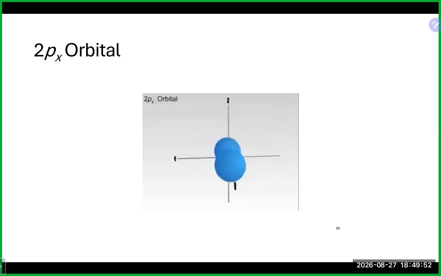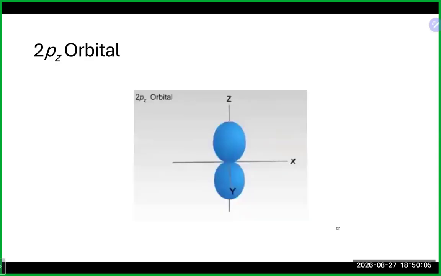So here's again what a p orbital looks like, kind of like a figure 8. The px orbital is in the shape of a figure 8 along the x-axis. And as we were talking about, the nucleus is there in the center, and the electron can be found on either of those lobes. And again, you can see they're just in different orientations, the px, the py, and the pz orbital. This would obviously be the pz on the z-axis there.